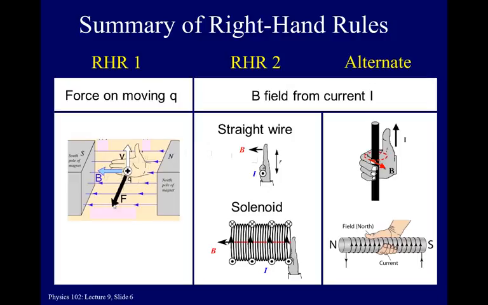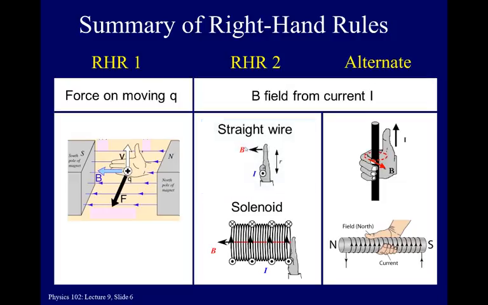There's different versions of this, and I find it simpler to use different versions of this in different scenarios. So the one we had time to really cover in class well was the version of right-hand rule number 2 when you have a long straight wire and you want to find the field from that wire at some point in space. You put your thumb right along that wire in the direction of the current, and then you move the tip of your fingers to the point where you want to know the field, and straight away from your fingers, outward from your palm, points a magnetic field. And if you do this at different points in space around the wire, you find that you get circular magnetic fields. In this case, it would be counterclockwise around the wire.